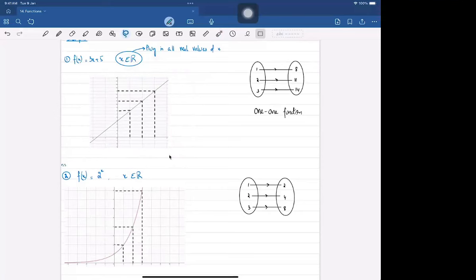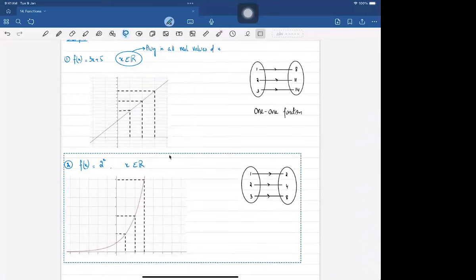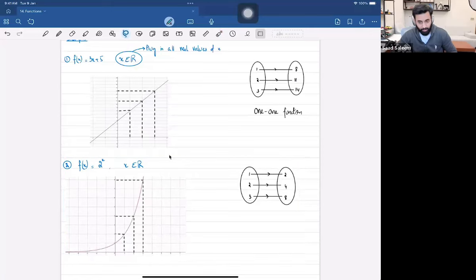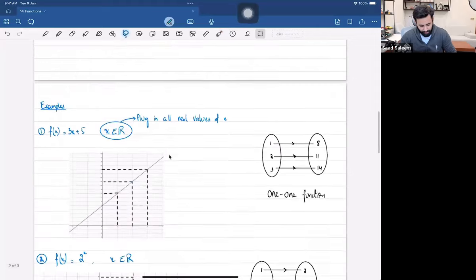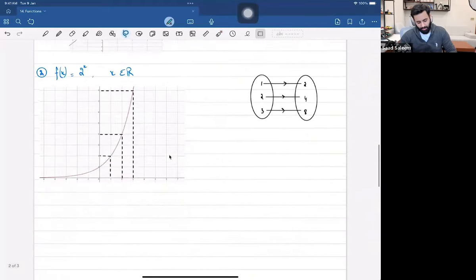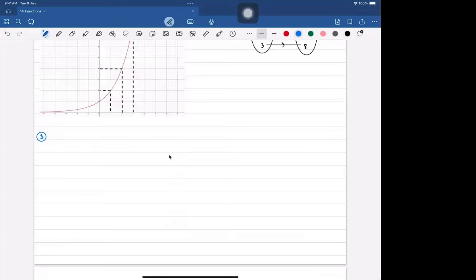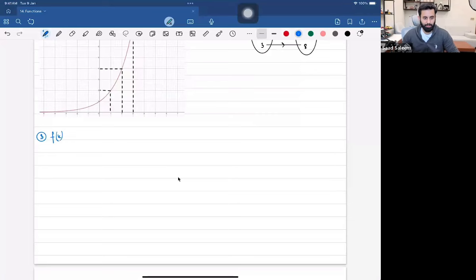So we can put any value in x if the question doesn't put a restriction. If the question says x belongs to the set of all real values, like for example in this example and in the example above, then we can plug in any real value that we can possibly think of. Sir, do real values include negative values? Yeah, of course. All numbers that you see on a number line are real numbers.